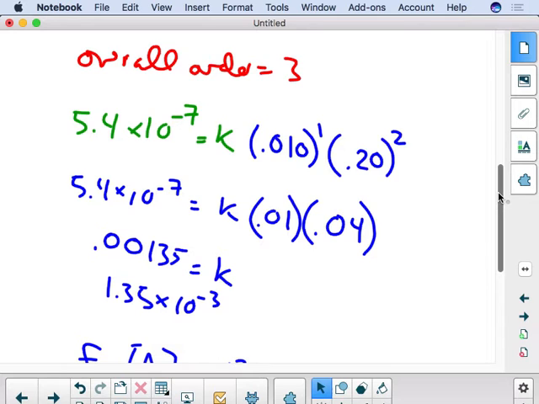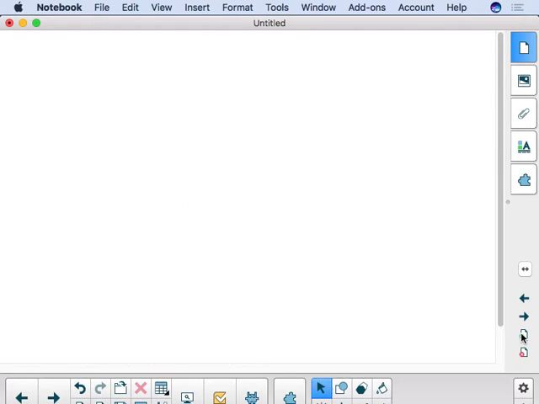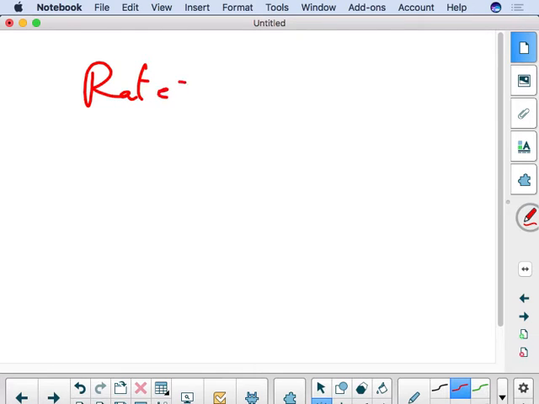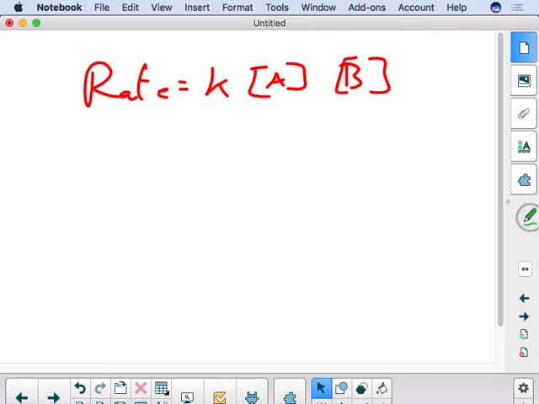So you're agreeing with the person next to you, and now we're checking in as a class, because we're going to continue with this. Rate equals k times the concentration of A. You can tell that by looking at it. Mark and Henry, what did you get for the value when A stays the same and this changes? I see the chart, it's not mathematically x equals 2. Other groups have a similar thing.